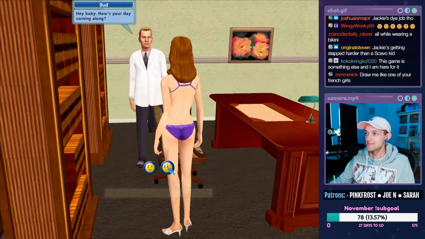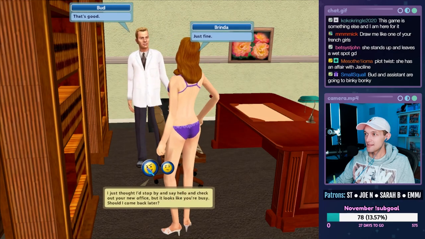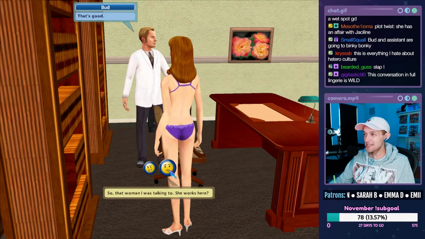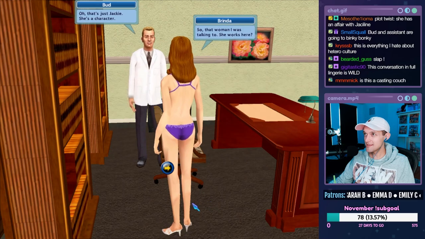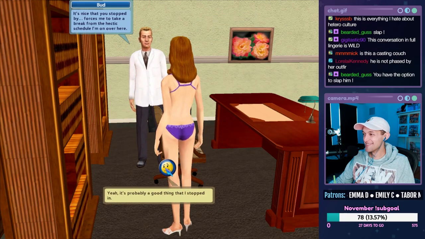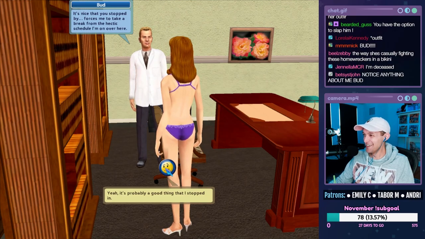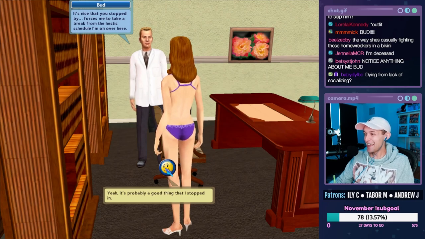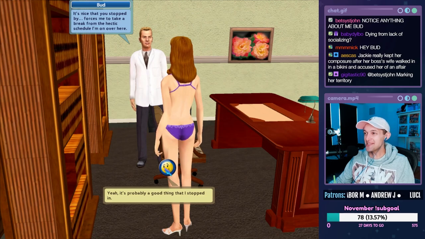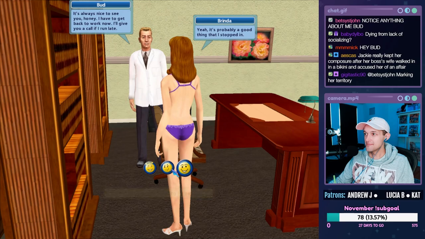Hey, baby. How's your day coming along? Just fine. That's good. I just thought I'd stop by and check out your office. So that woman I was talking to, she works here? Oh, that's just Jackie. She's a character. It's nice that you stopped by. Forces me to take a break from the hectic schedule I'm on over here. Full lingerie. I can't. I don't know if I can do this. It's probably a good thing I stopped in. It's always nice to see you, honey. I have to get back to work now. I'll give you a call if I run late.